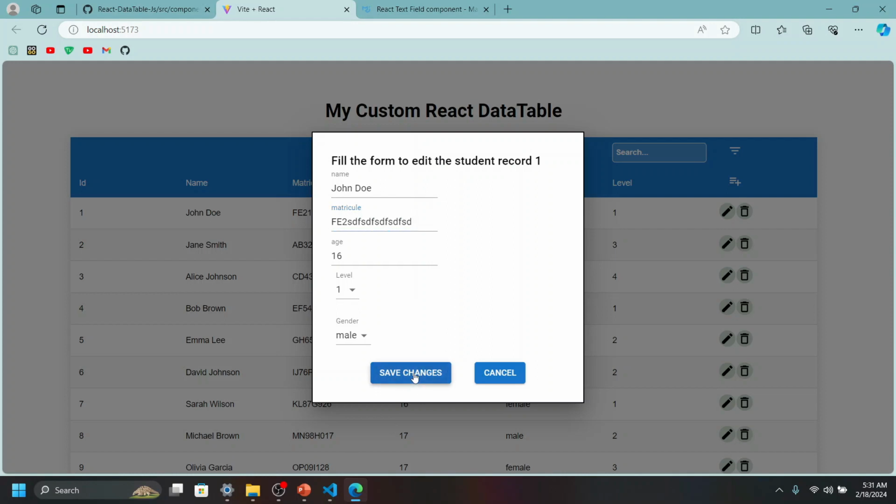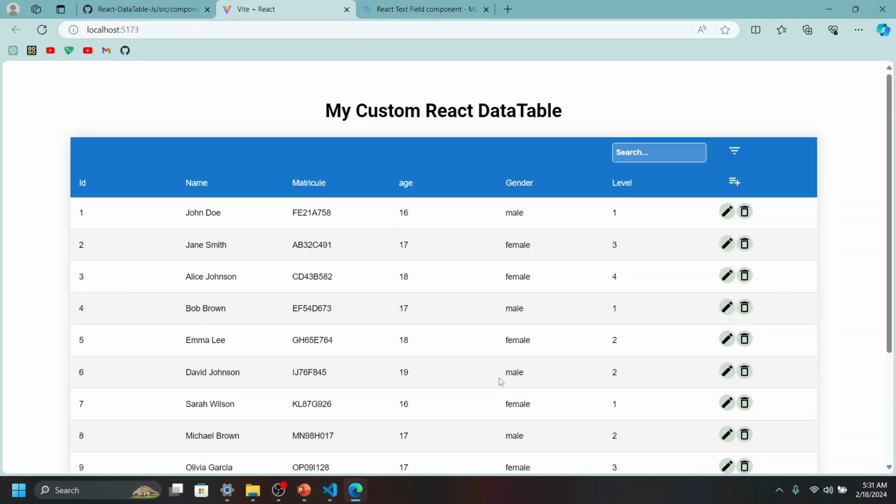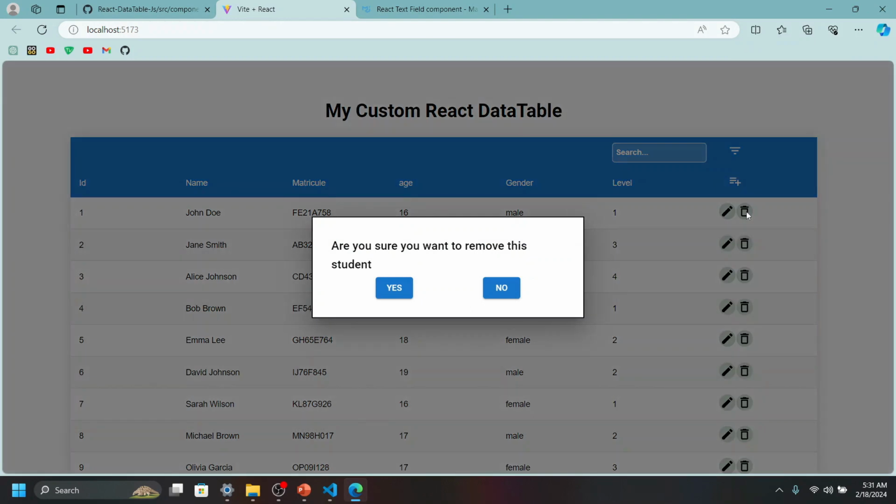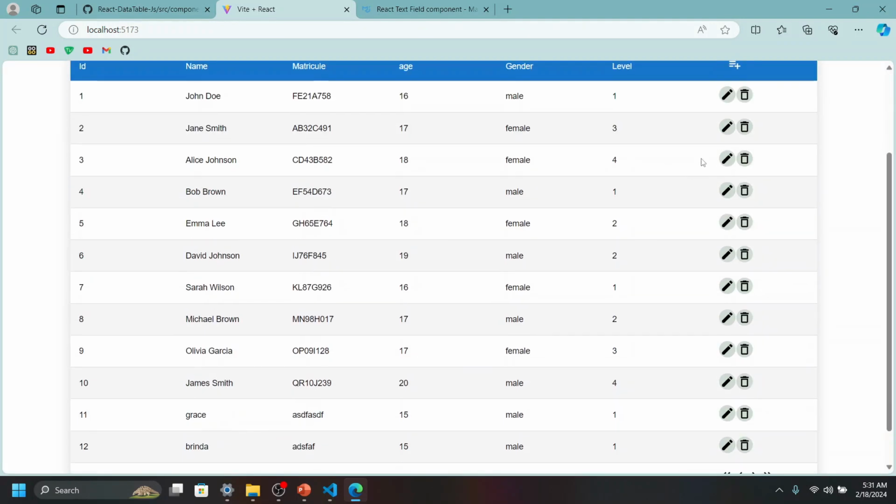If we click on this button, nothing happens because I commented the functions which have to be called when the save button is clicked. But if we cancel, the modal closes. And same for the delete button. When I click on this delete button, we have just this typography component: are you sure you want to delete the student? And if I say no, it does not delete that student.